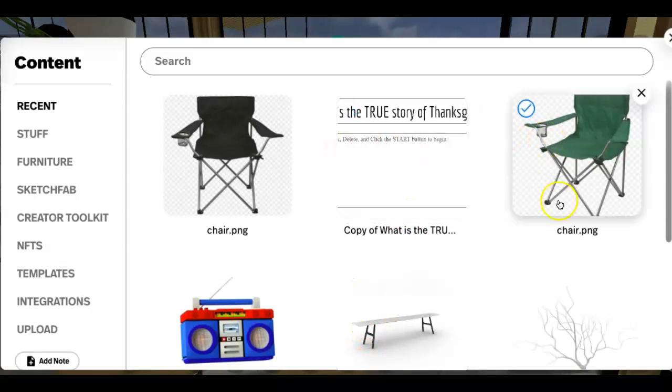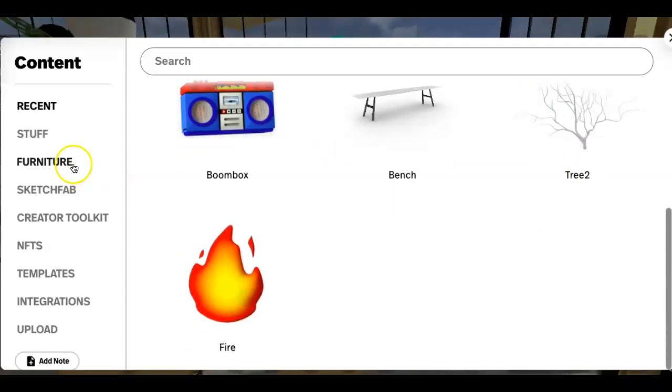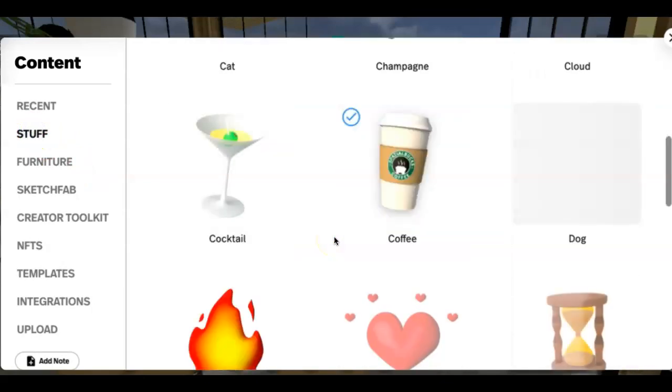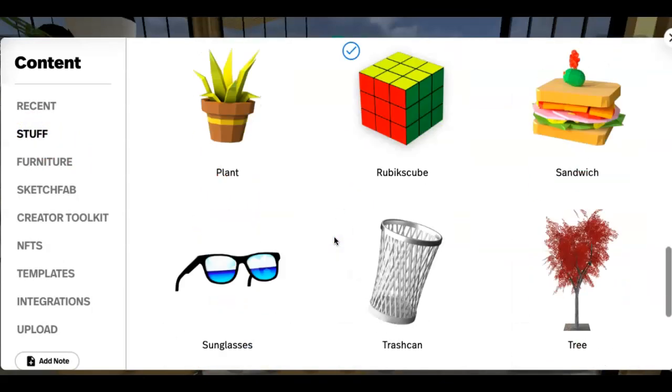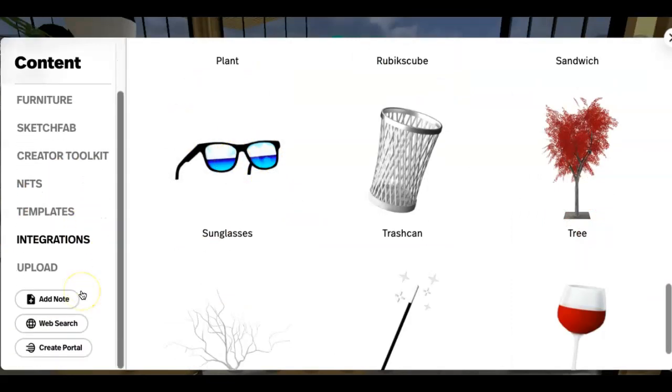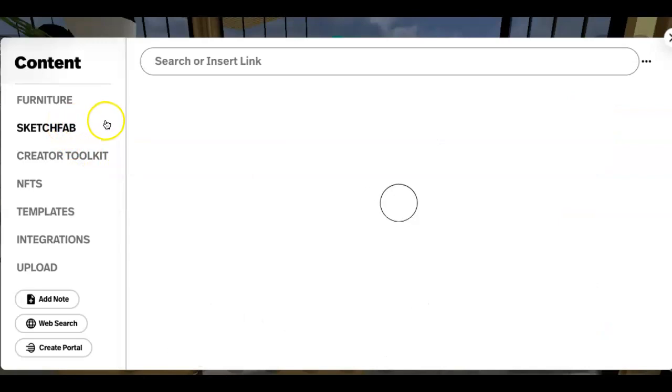So you can use some of the images that they already have here, or you can explore around and link these images to another site to explore with. So let me show you really quick what that might look like. Let's say I'm going to do Sketchfab.